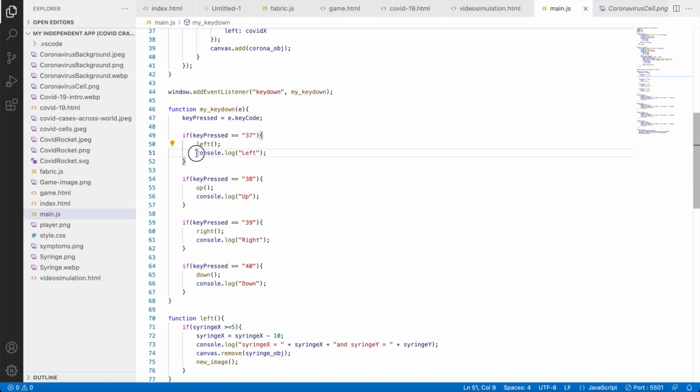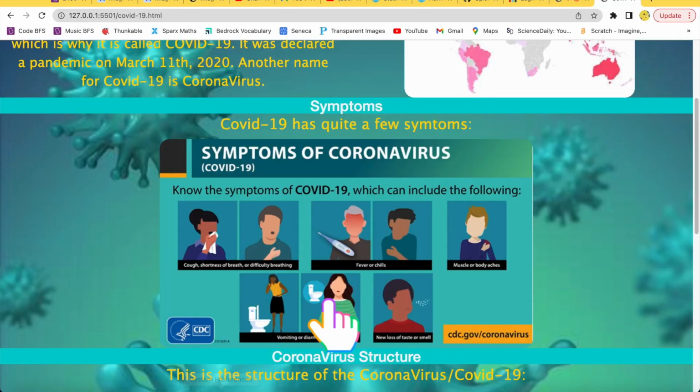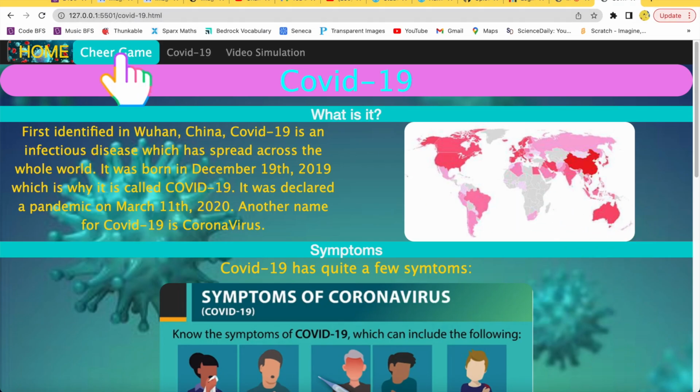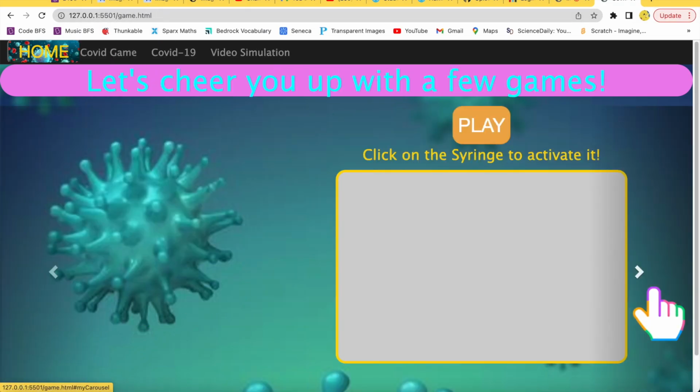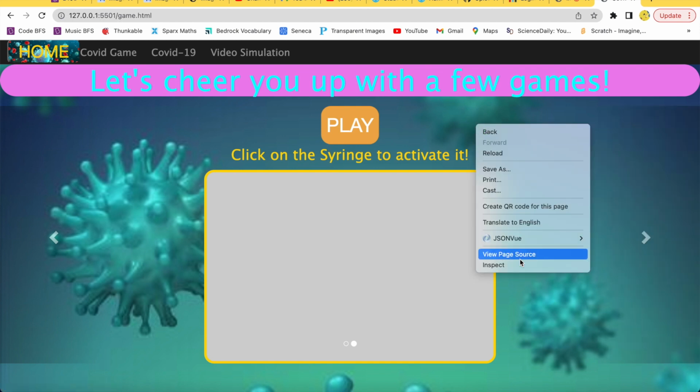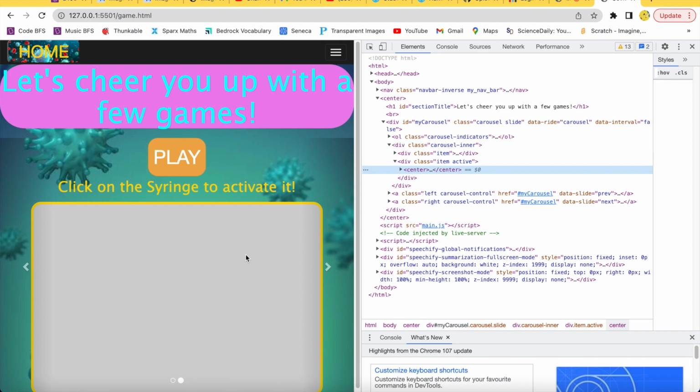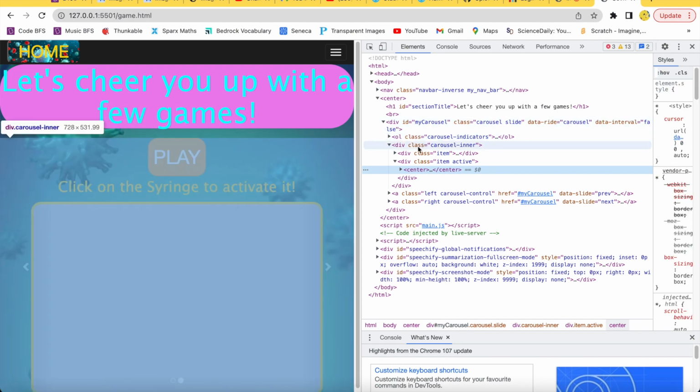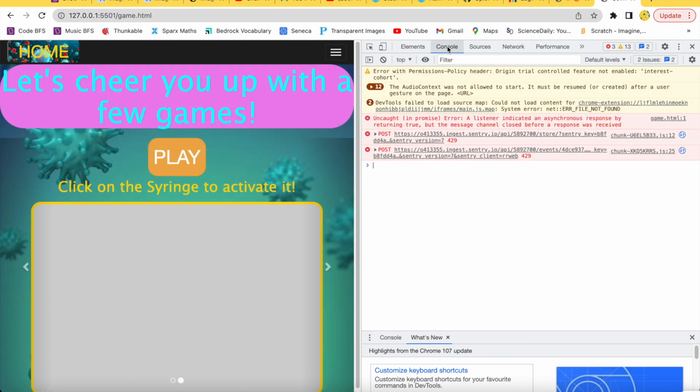And then after that, we put console.log left. Let me go to our game. If I right click and click on inspect, this can only work on Google Chrome, so always do it on Google Chrome. It will open up this panel. It looks complicated, but just click on console.